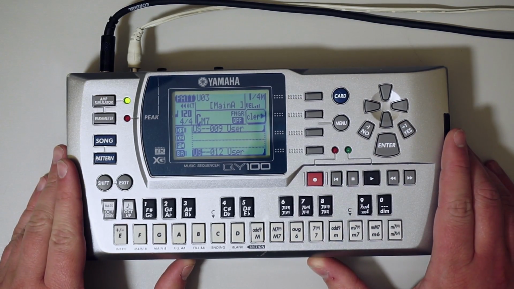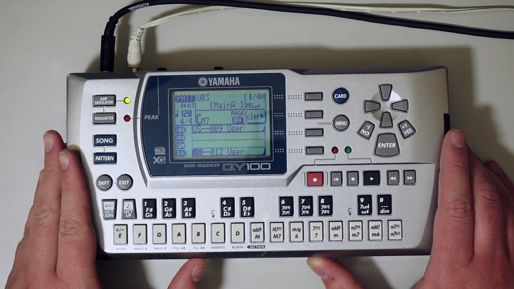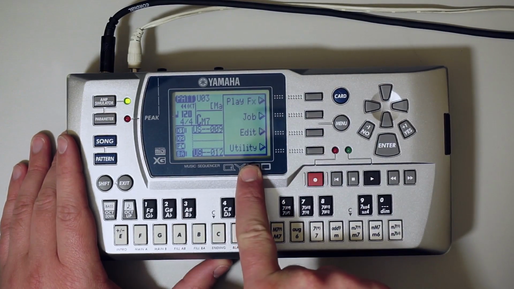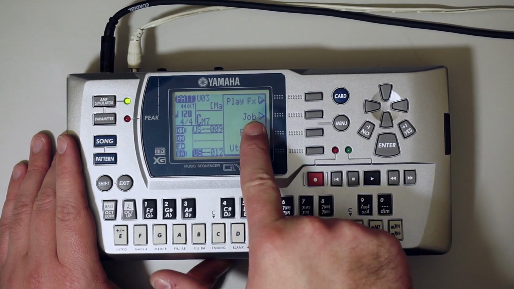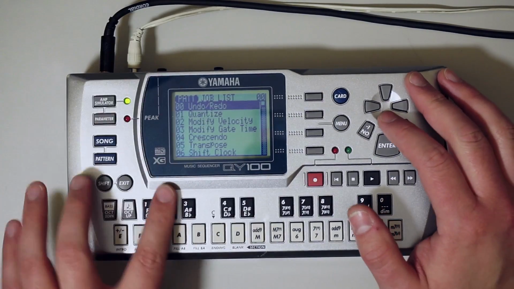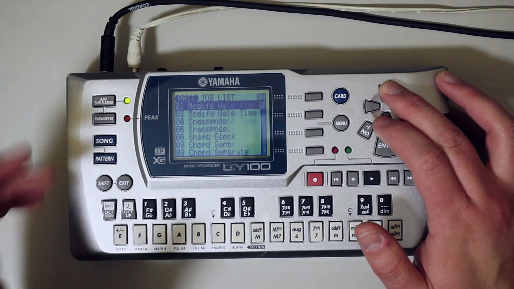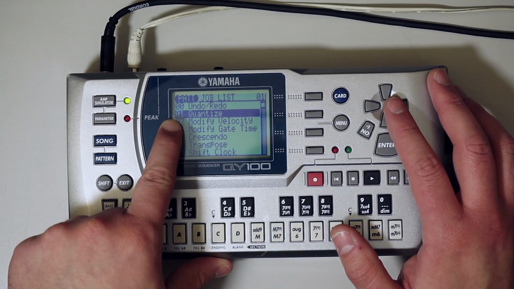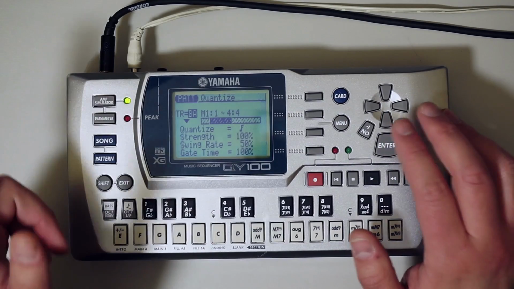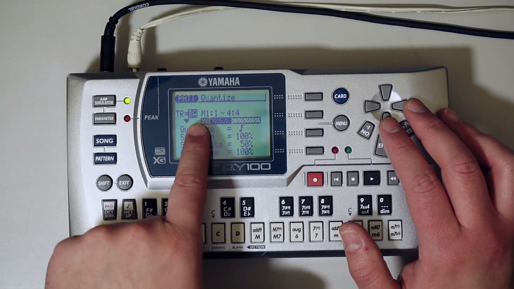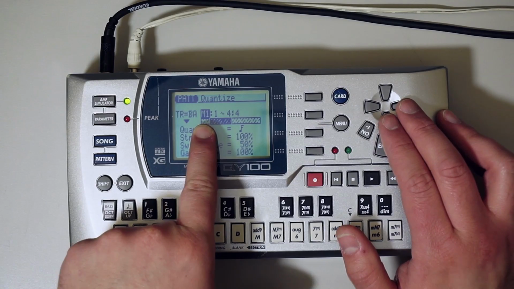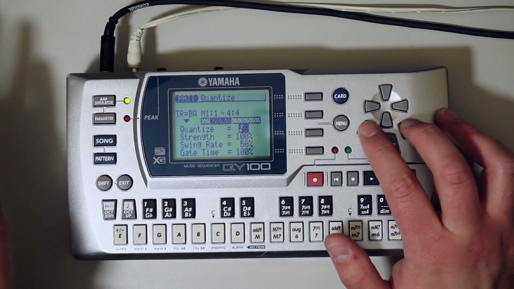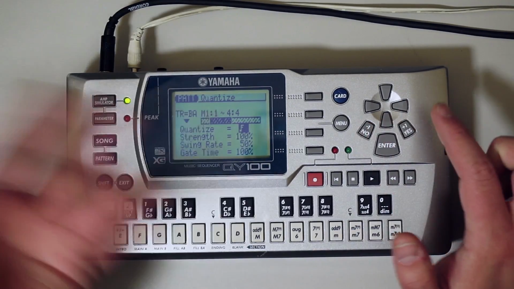Yeah. So since I'm a perfectionist, I want to quantize this now, so it sticks straight to the drums. On menu, you've got several options here, and I want to do a job. This is where you have all those different modification macros, whatever you want to call them. And the number 01 is Quantize. Bass section from measure 1, beat 1 to measure 4, beat 4 in 16th notes. Well, I could do 8th notes here as well, but I just stick with 16th notes.